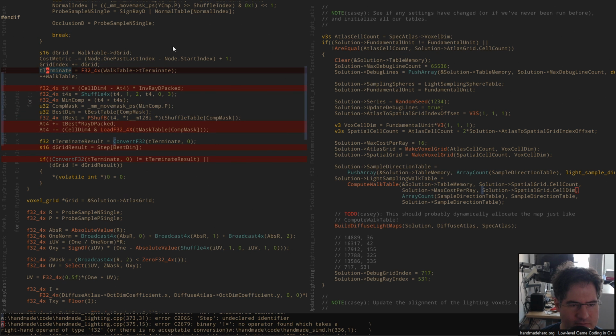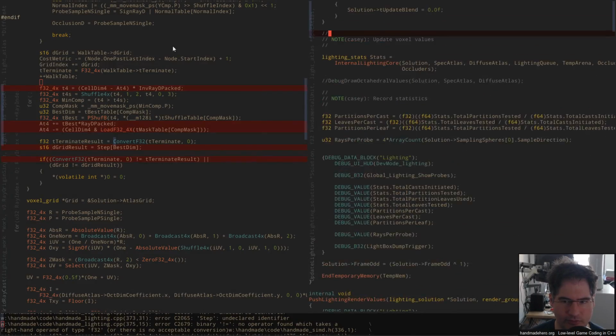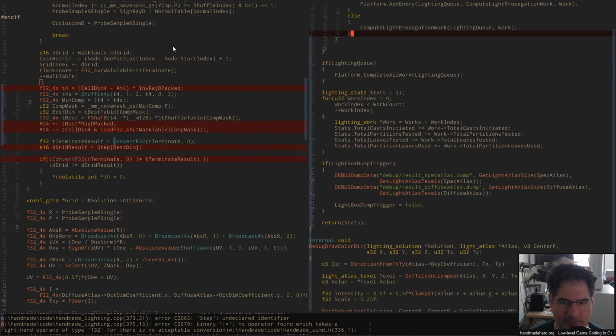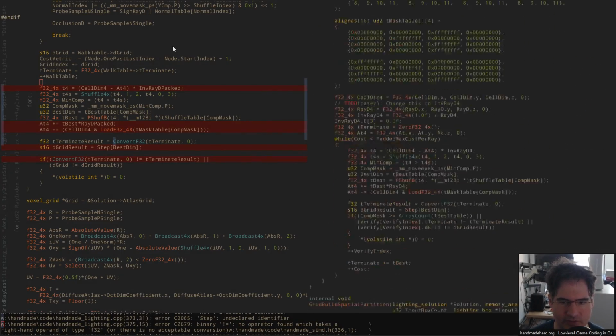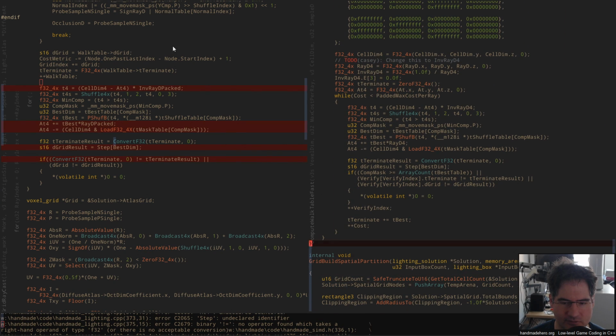So basically this value right here that's coming out of the walk table, the problem that we're going to have is we need our own terminate here to track. So just for validation purposes, and then they would collapse. But I want to actually do that work because I, again, really care about validating this because it's just too finicky otherwise. So we're going to have a tracking terminate here. So I'm going to do something along the lines of this.